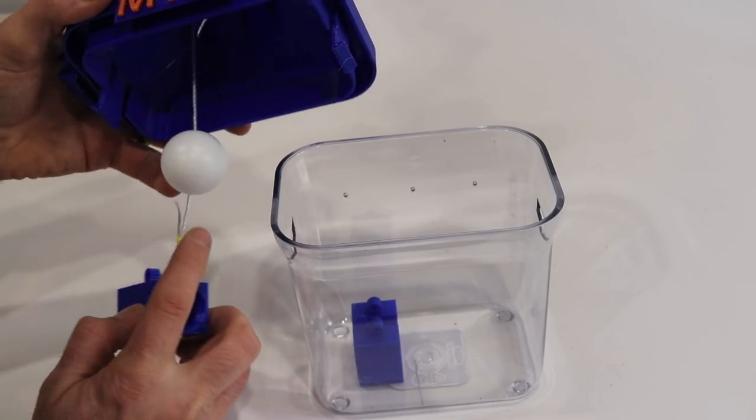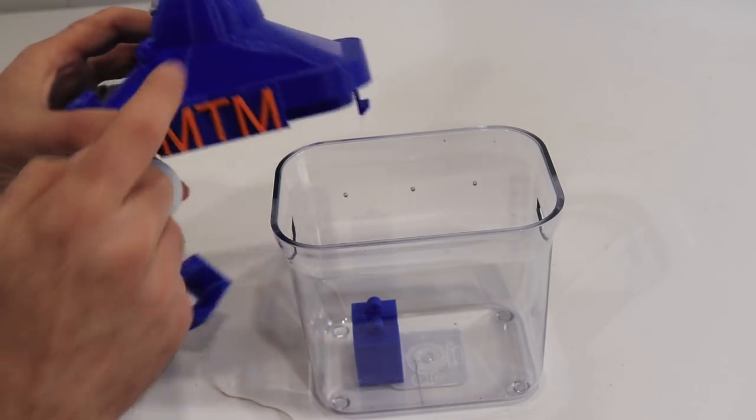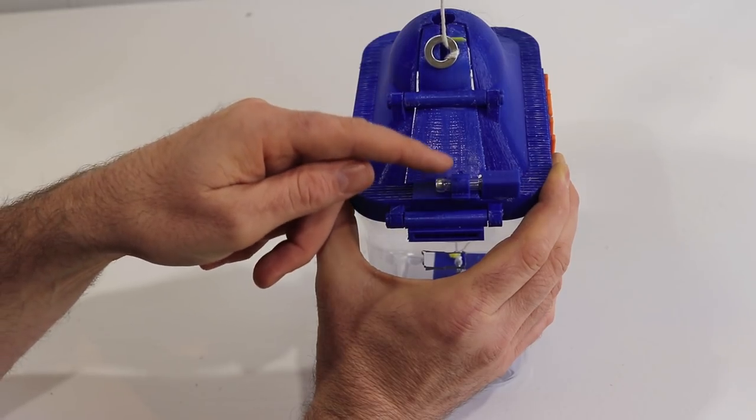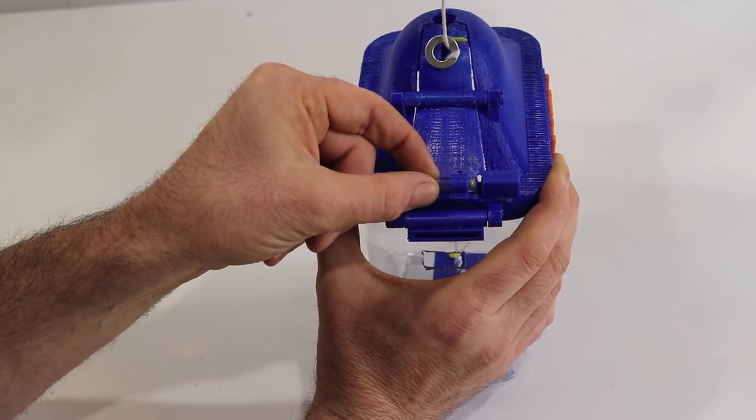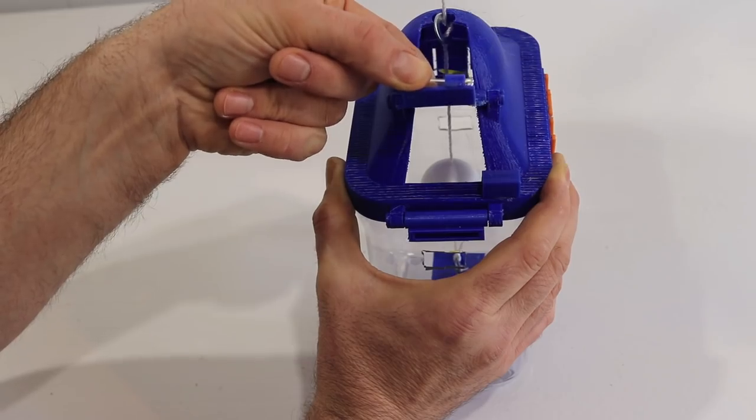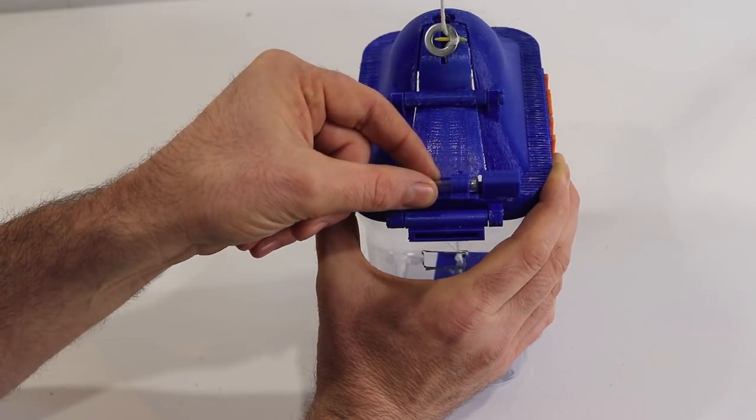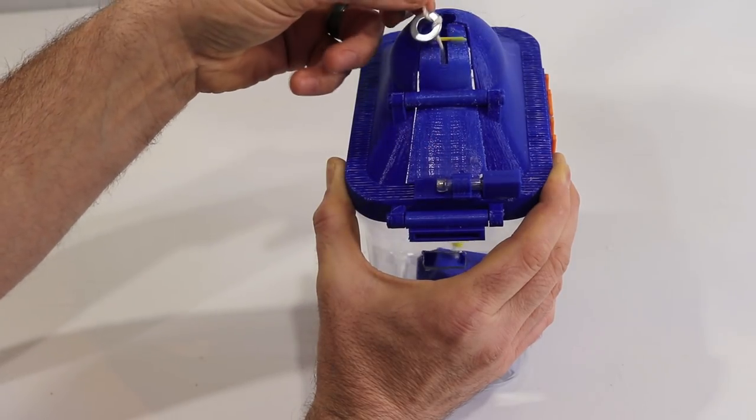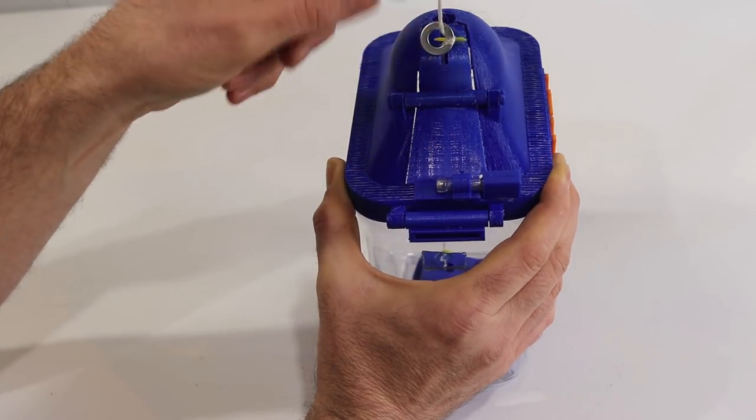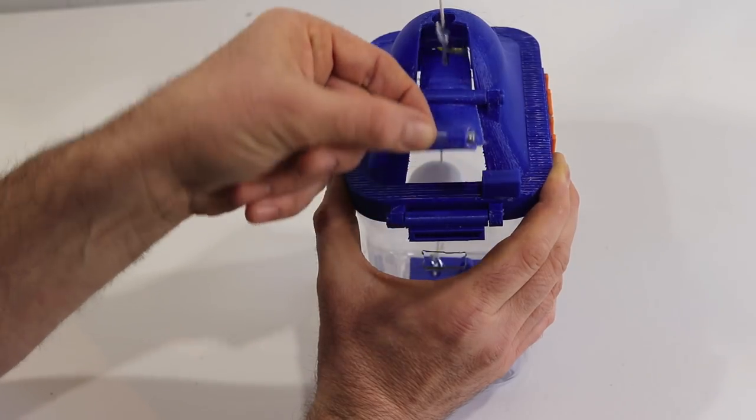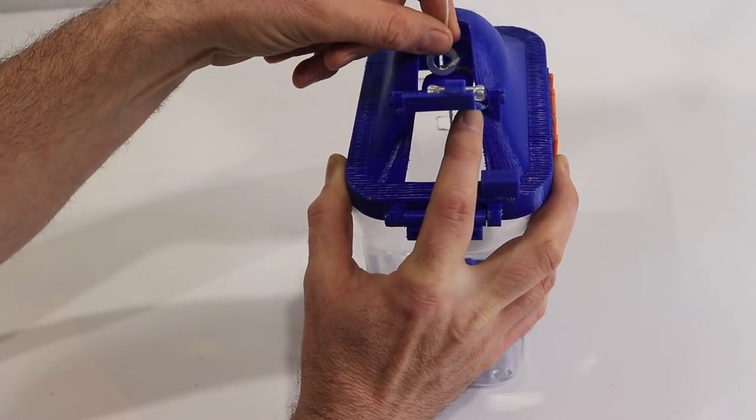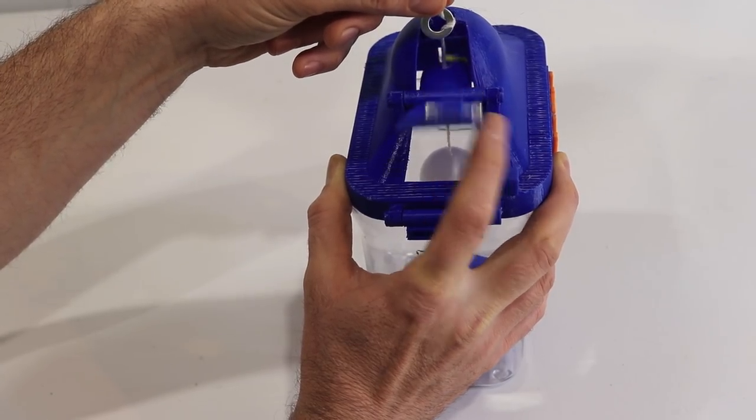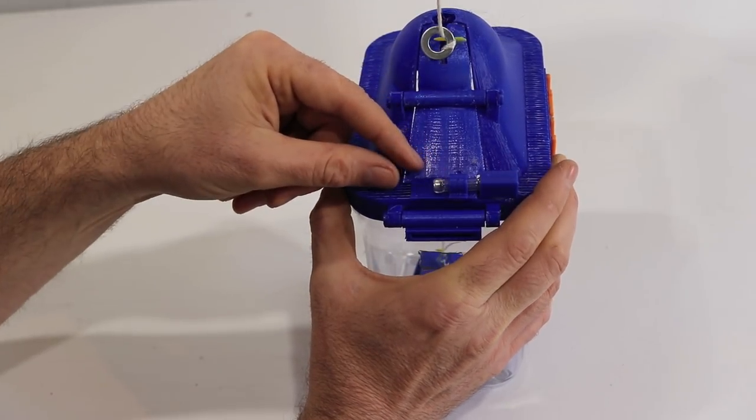Now when it releases it and the ping pong goes up, it will catch on the lid here. The door on the lid has a hinge and then a little latch here that's a magnet. You can open it by pulling this over and up. It will open. When it comes down it will be attracted to the magnet inside this and latch and you can't open it. Now there's a little slot here. That's what guides the balloons so that it can go up. Now to set it you'd open this up. Lower this little washer so it keeps it in place when everything's tight. And then when it raises up, when the mouse chews through the string, it'll close, slide over and lock into place.